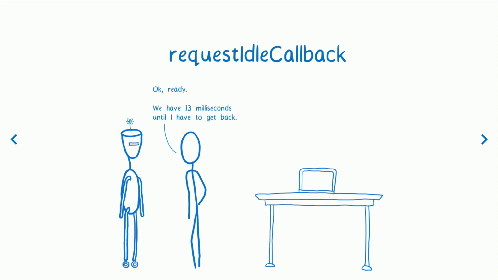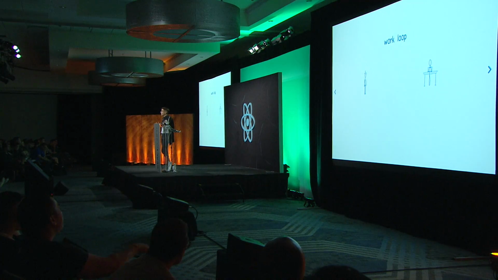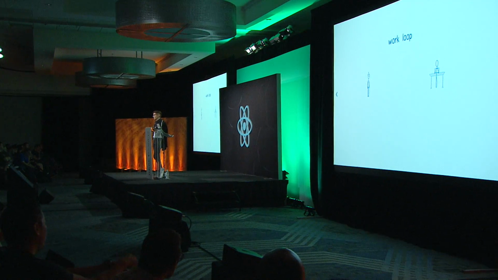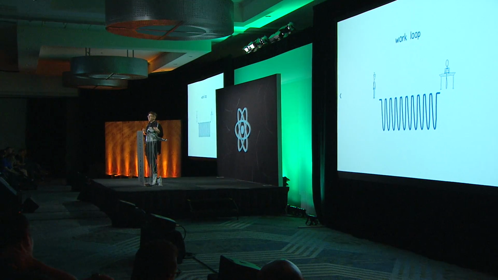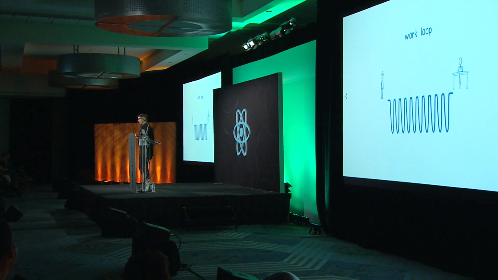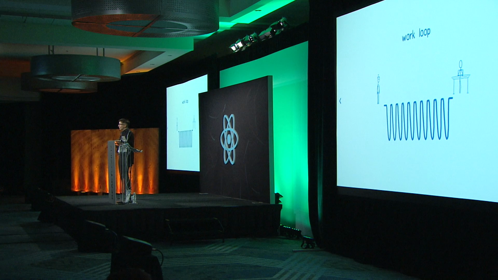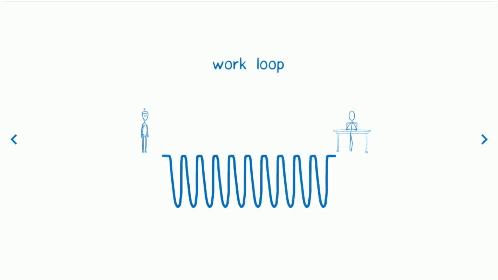So the main thread has come back, and we're going to start building up this work in progress tree. And we'll fill it in with a function called workLoop. The work loop is what gives Fiber this appearance in the timeline. It allows React to go down, do a little bit of computation, and then come back up to let the main thread get to whatever other work it needs to do. And in order to do this, it needs to keep track of two things. It needs to keep track of the next unit of work that it needs to work on, and it also needs to keep track of the time remaining it has with the main thread.